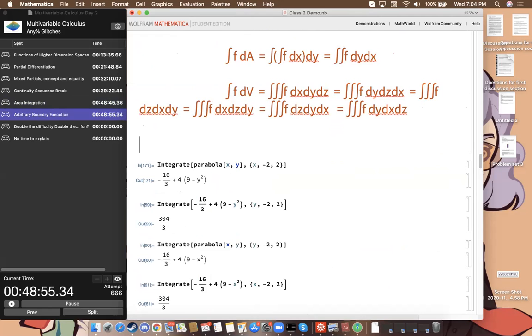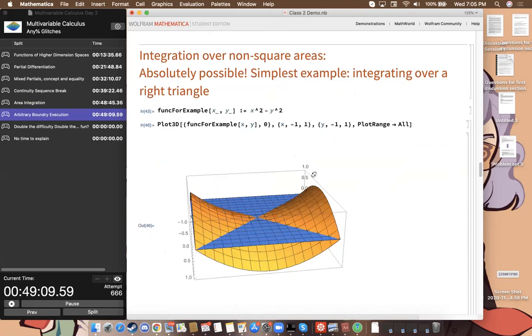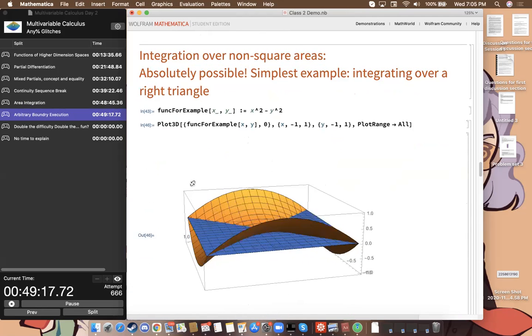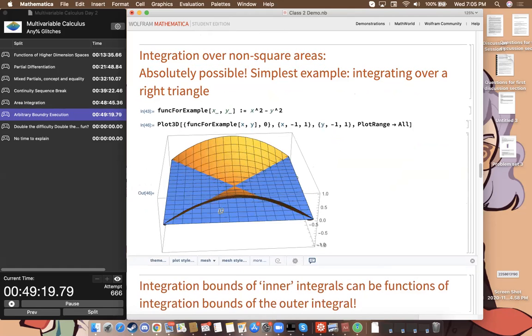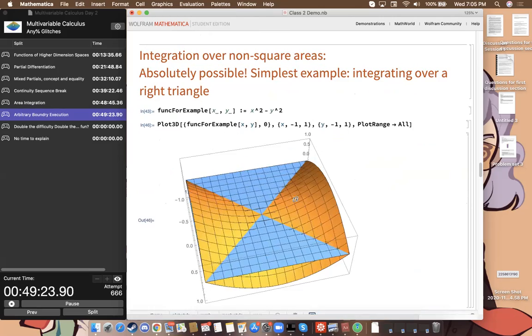Awesome. So now we've got an idea that's pretty good for if I want to integrate across arbitrary squares, or for that matter, arbitrary cubes if I'm doing a volume integral. But sometimes I don't want to integrate over a square. Sometimes I want to integrate over a triangular shape, right? What if I wanted to integrate across one of these triangles? What's the area, or rather the volume between this and here? What's that volume?